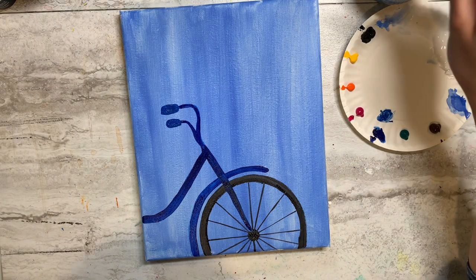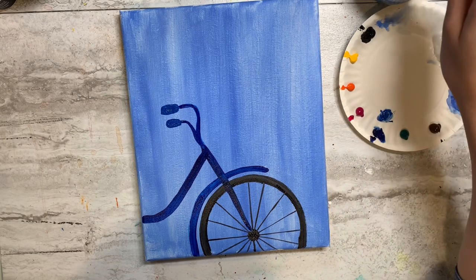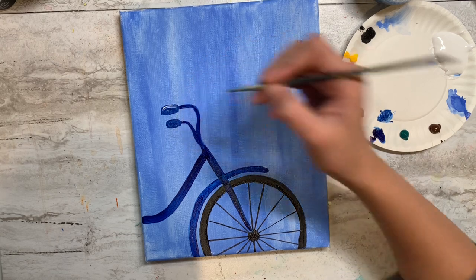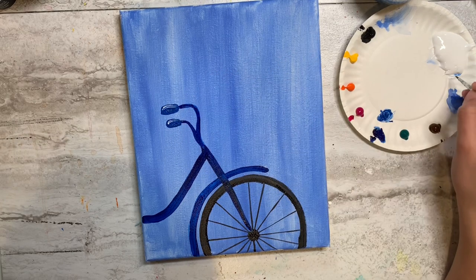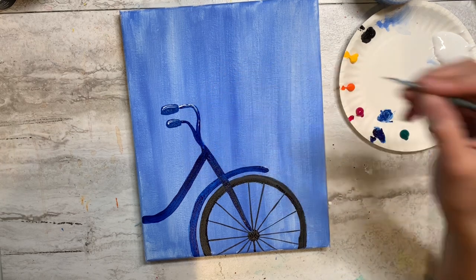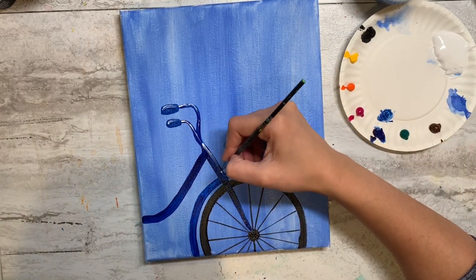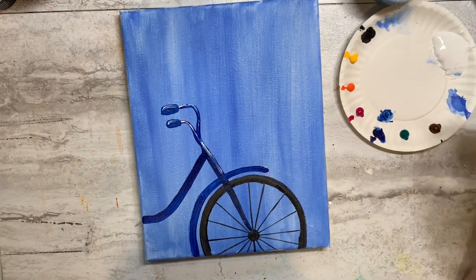Alright, I'm gonna clean my brush, adding a little bit more texture on this bicycle. So basically, I clean my brush and just add a little bit of white everywhere. So I'm just gonna add a little touch of white on the top of this handle. On this handle here. And also adding a little bit of white on this area and also on this area. Okay, and same thing with all of the other lines I have here. Just adding a little bit of white just to highlight that area a little bit more.